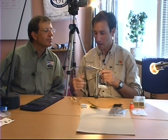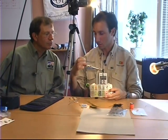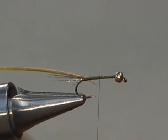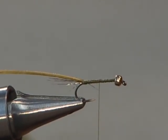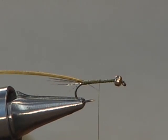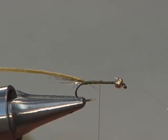Okay, I will use some dubbing just to give some shape to the body. It's an Antron? No, this is an SLF dubbing, a blend of Antron and rabbit. There's squirrel and a bunch of different things. It's a synthetic with the natural, and it gives you some fiber, some shine, different shines. Sometimes they blend synthetics too.